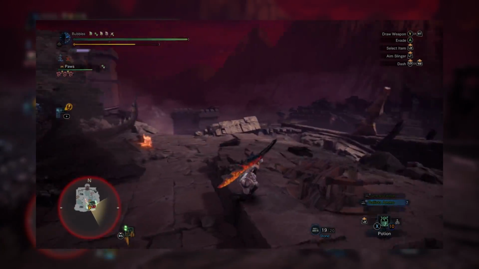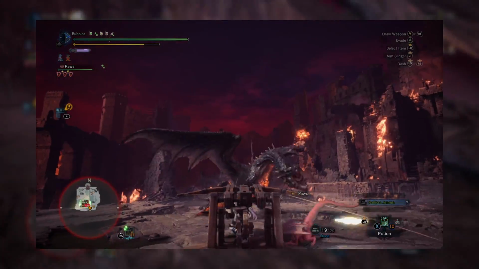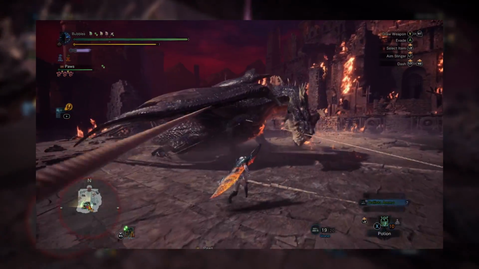If you haven't broken the face, I recommend immediately going to get the other binder shot at him so you can land more damage on the face to try and break it.